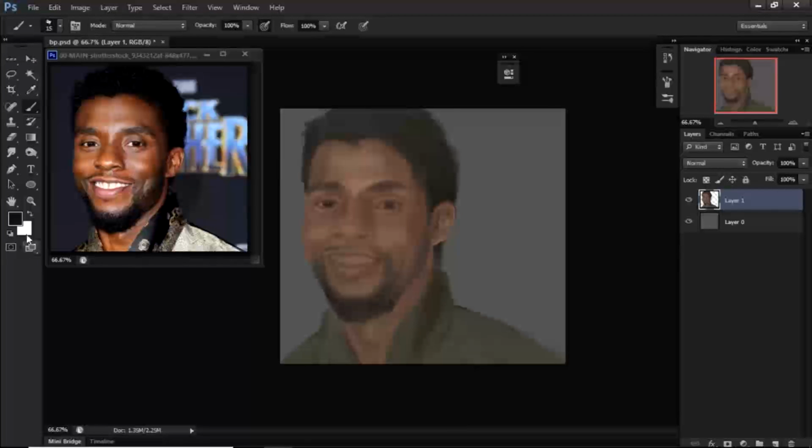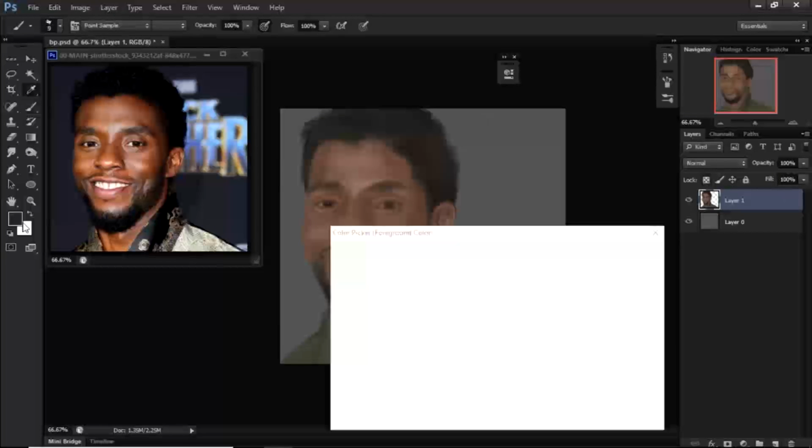So when you're drawing hair and beards, again, hair and beards are just different value groups. So you only want to stick to value groups, just by using different shades of gray.